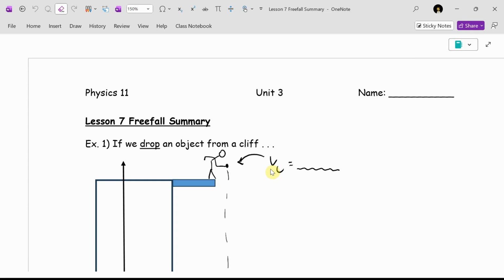Your test is not this week. Your test is not next week. It's probably going to be the week after that, give or take a day or two. And I'll let you know. You're going to get a study guide, and I got 2 more quizzes, one more just on free fall and one more on everything with a bunch of nasties for us to practice. And we've got a couple of activities we're going to do as well. So don't panic if you're still wrestling through this.